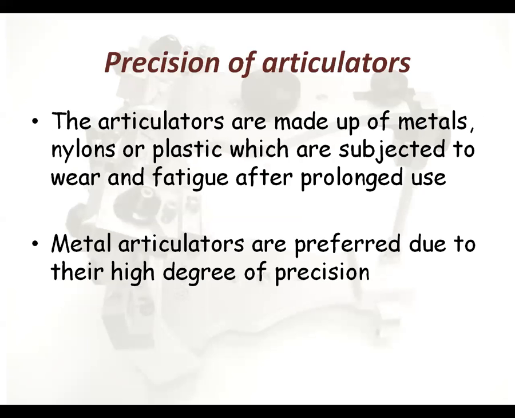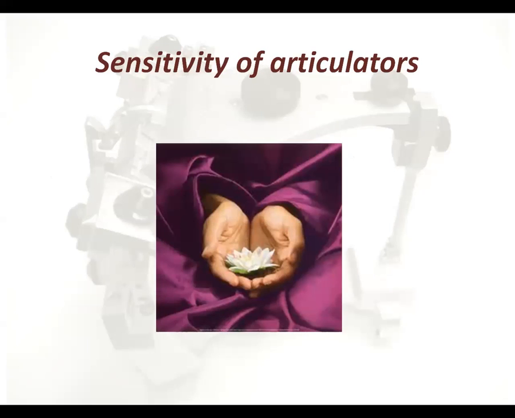The precision of the articulators, the last two points of this: basically these are made up of metals, nylons, and plastics, which can be subjected to wear and fatigue after prolonged use. So we have to change the same thing again and again for the precision of the articulator. The metal articulators are preferred due to the high degree of precision over the plastic articulator.